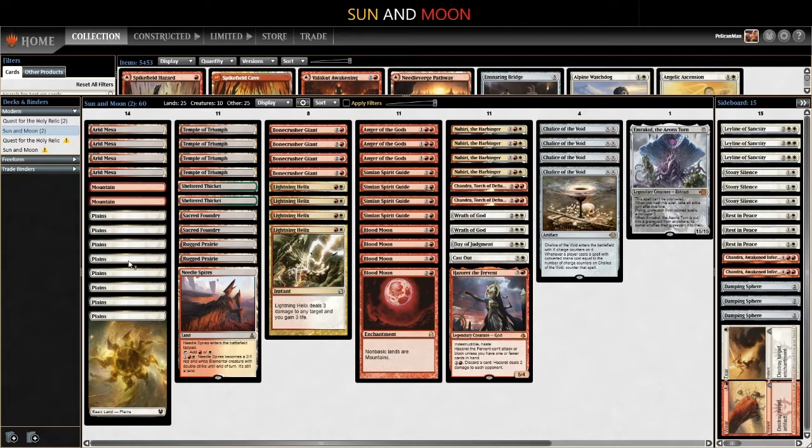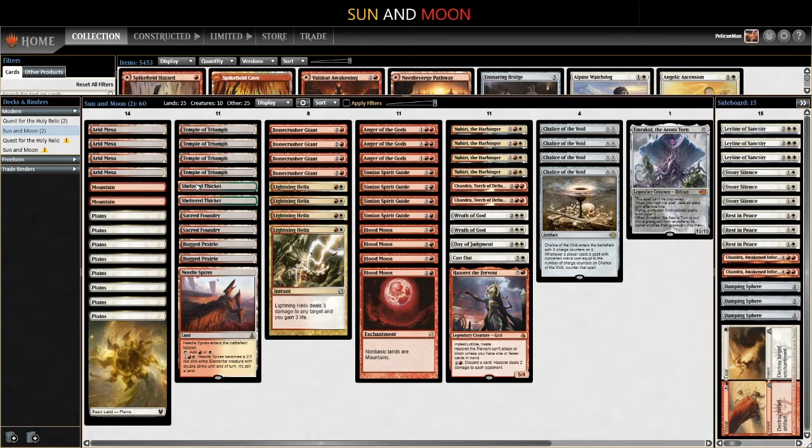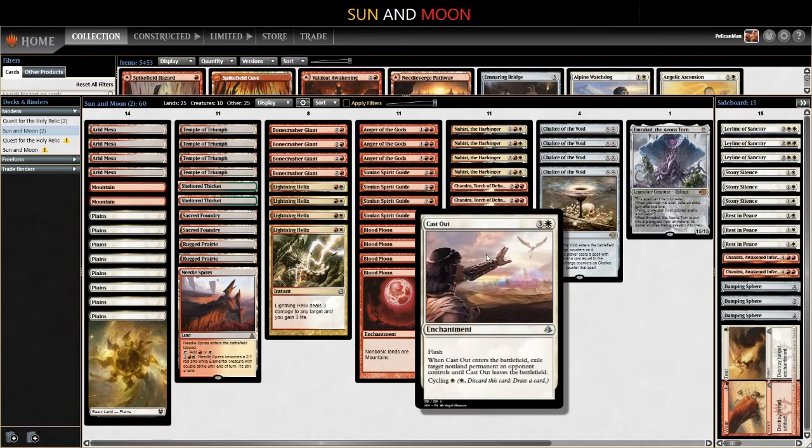So mana base, we've actually added an extra land from last time because we're back on the Sheltered Thickets, so I think going up to 25 lands makes a lot of sense. Otherwise, it's pretty standard mana base here. 2 shocklands, 2 mountains, a bunch of plains, 4 Arid Mesa, 2 Rugged Prairie and Needle Spires, and 4 temples. It's got 9 spot removal in 4 Bonecrusher Giant, 4 Lightning Helix, and a single Cast Out.